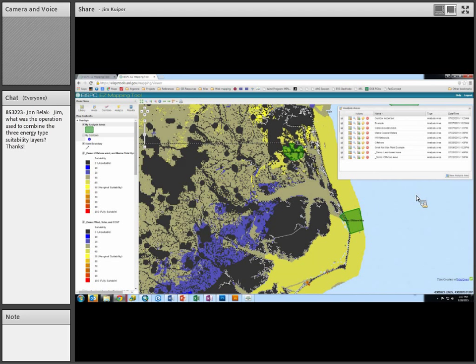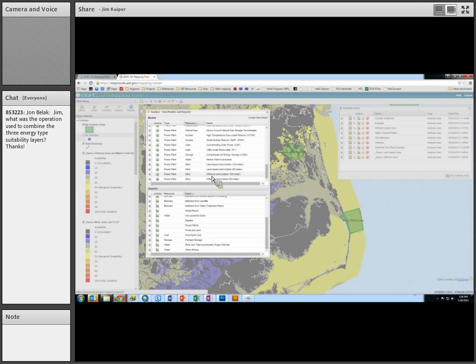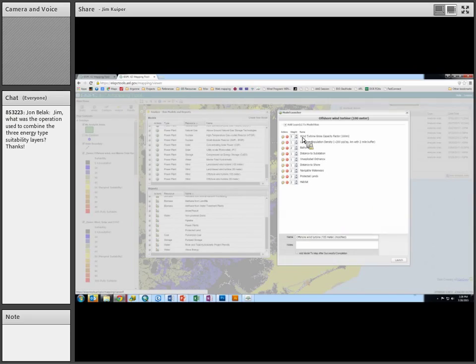Oh, I have a question. What was the operation used to combine the three energy type suitability layers? What I did was I started with the wind turbine model, the offshore wind turbine model, and then I manually added the other layers.